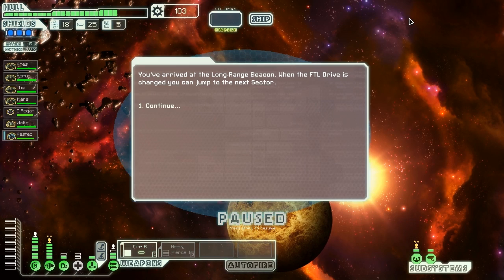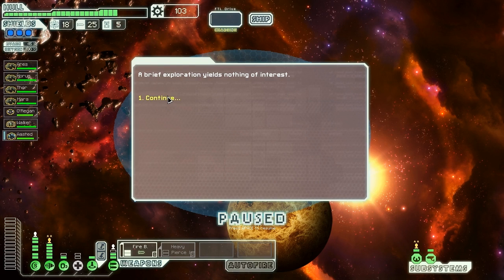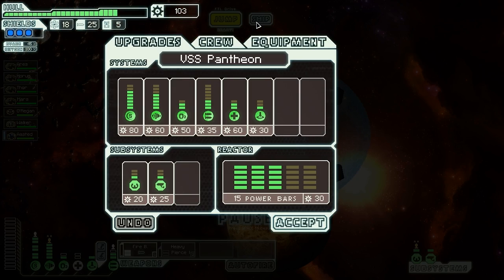What do we find here? We find the long-range beacon. When the FTL drive is charged, we'll be able to jump ahead to the next sector. While we're here, however, we find a large asteroid field nearby. We decide that we're going to explore it, despite the danger. Boop. Brief exploration yields nothing. Well, that's a thing. That's something that just happened.